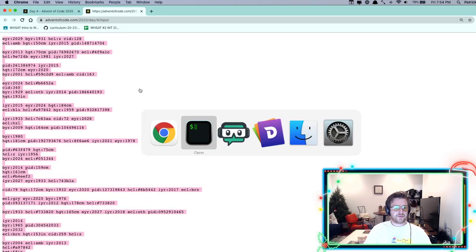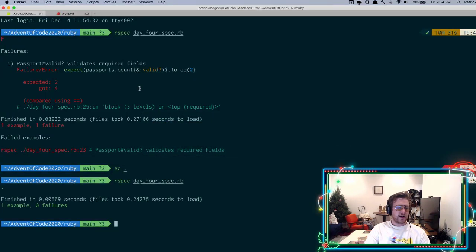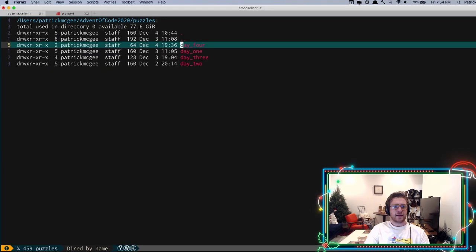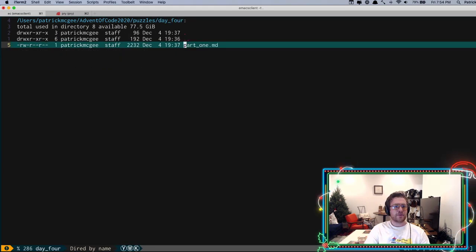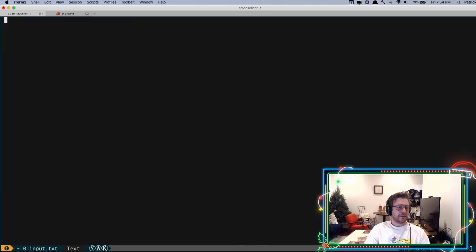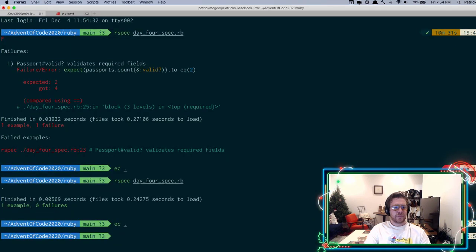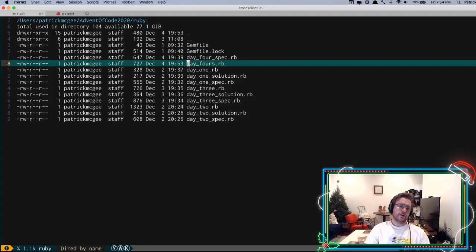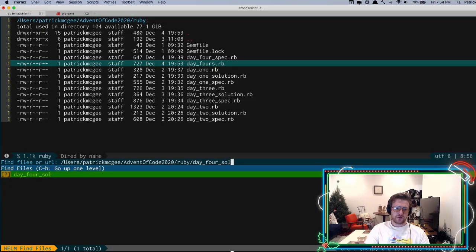Let's get our puzzle input and see if the tests are a good representative of all of the possible edge cases that could be in there, right? So we have day 4, let's make input.txt, and then let's paste in our puzzle input here. And now we can make a day 4 solution file. So let's do that. Day 4 solution.rb.